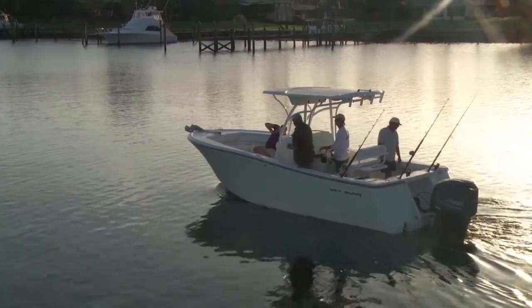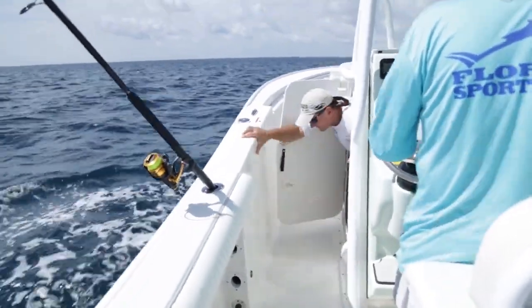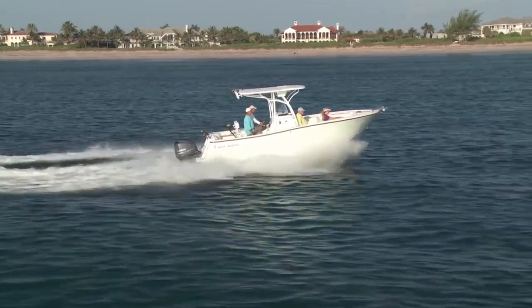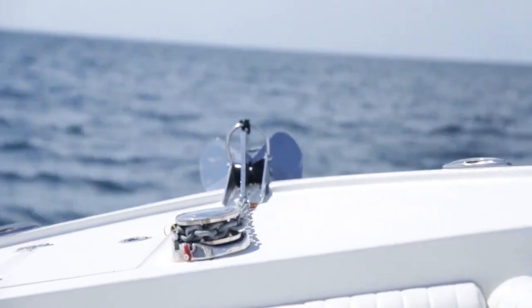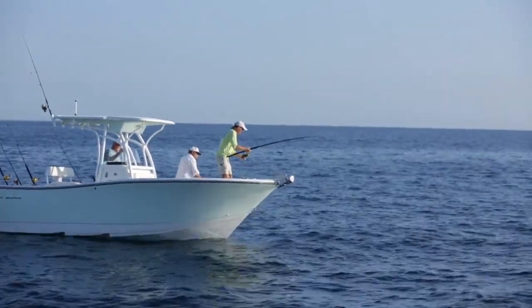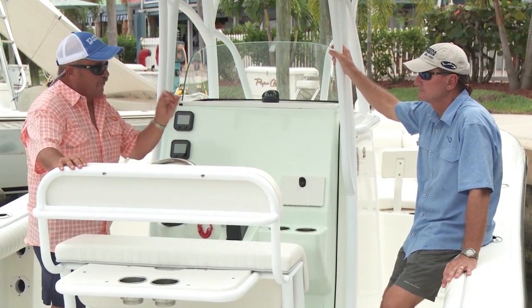Let's recap this boat — there are a lot of really nice features. You've got hawse pipes built in, a console with a step-down where even someone much taller than average can stand up inside. The features we've seen here you normally don't see until you get into a 28 or 32-foot center console. And the windlass — push a button and the anchor comes up; you don't see that on a lot of 23-foot center consoles. If you want to fish offshore with serious blue water fever, this is an excellent representative of a 23-foot offshore boat.